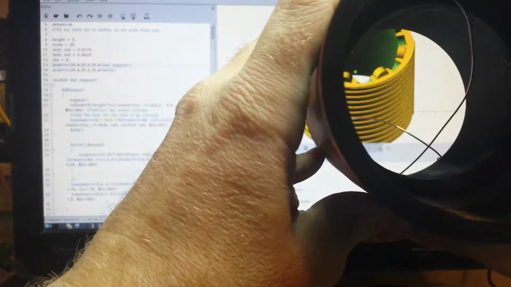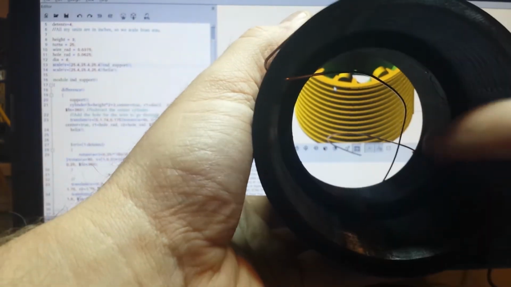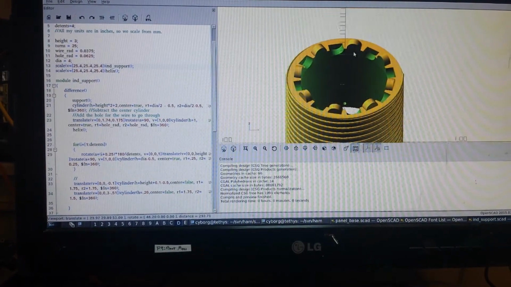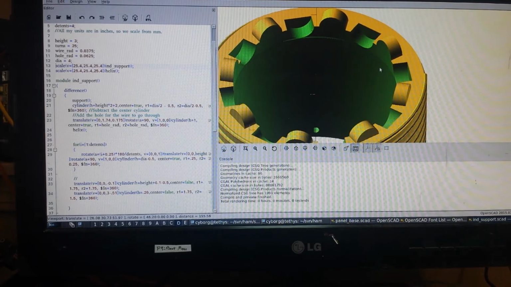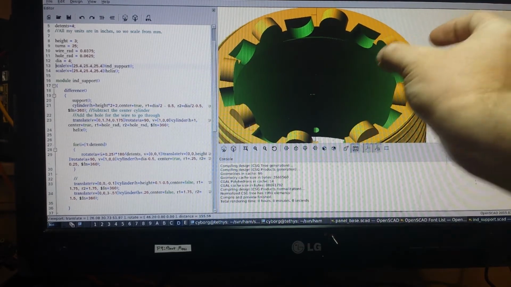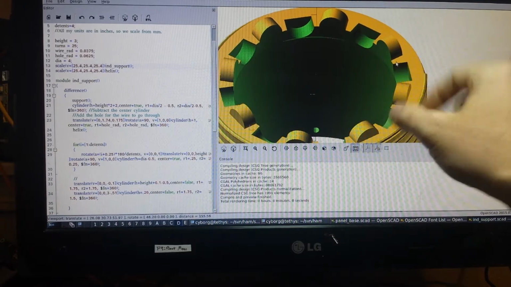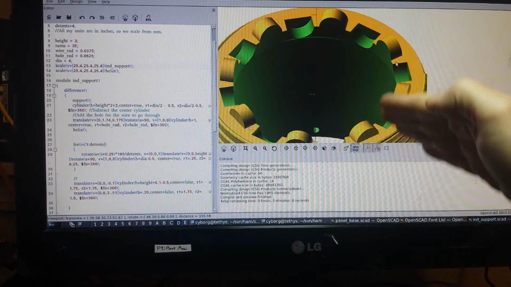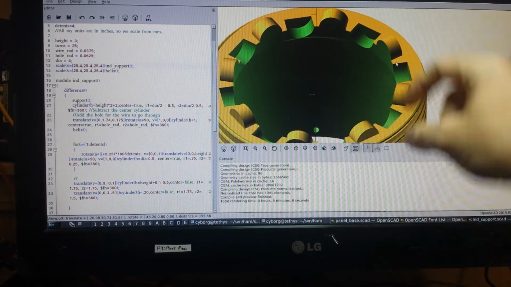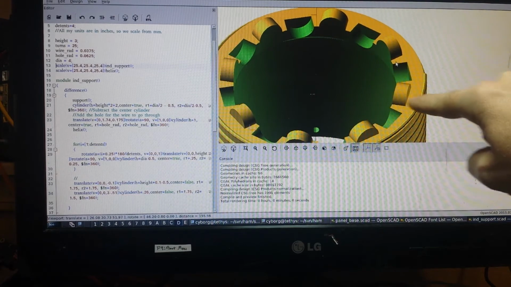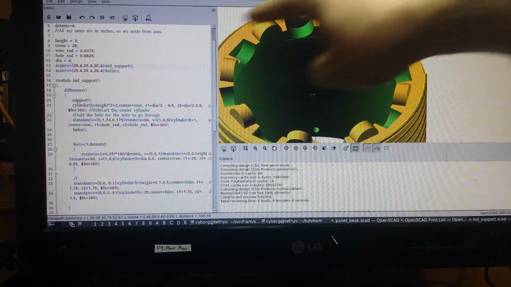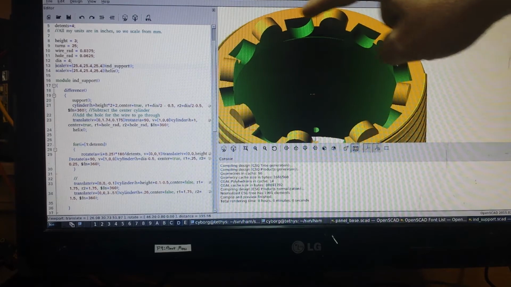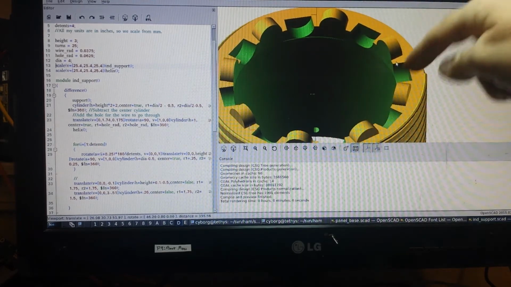If you look in, I don't know if you can really see it here. Let's see if I can do it with the backlighting. But no, you really can't see it. It's going to be easier to see in the computer model, that it's not this thick here, from here to here, all the way down. It's only that thick for this certain portion here, and then there's a tapered angle. So when it prints this, it's actually printing about a quarter inch thick, whereas this is half an inch thick. So only this joint area here is where it's half an inch thick, and that's where it really counts for making sure these two pieces are solid.